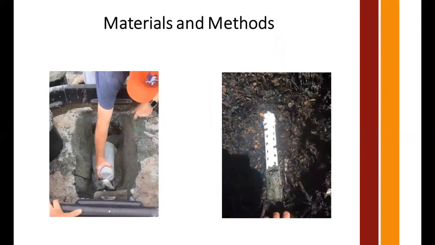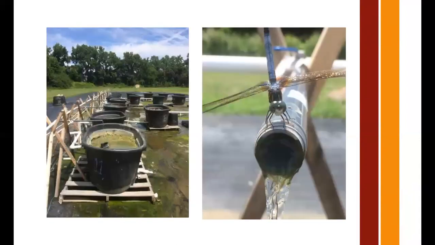Okay, in order to allow water to flow easily out of the zeolite tanks at the rate of 800 mils a minute, and for water to flow between the woodchip tanks at a rate of 800 mils a minute, we had to install drainage filters. The zeolite tank had a perforated pipe covered in mesh, and for the woodchip tanks, we used perforated PVC pipe. And here are just some more images of the water flowing into the systems. On the left, you see a zeolite tank.